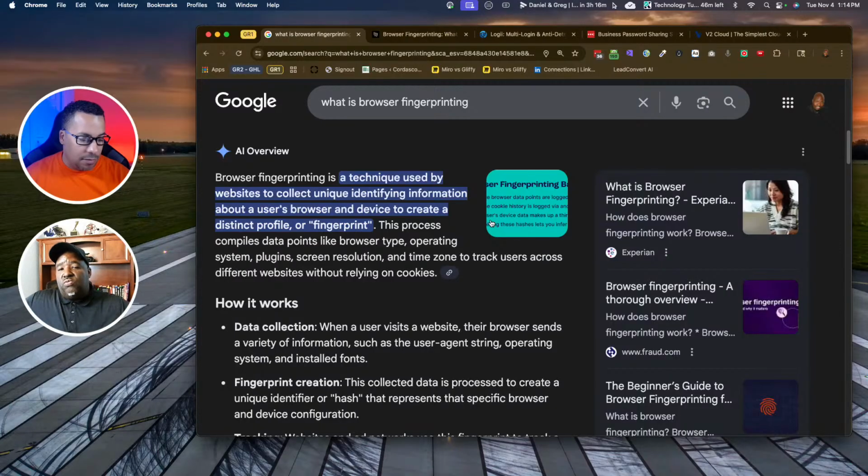You can go deep, deep into this, Jerry, but at the end of the day, what's going on is they're using this browser fingerprinting to create a fingerprint of you. So they know when you log in, outside of cookies and outside of IP addresses, they know when it's you. And when you share your login information with someone else, in a different place or just someone else, and they log in, they have a different fingerprint. And so they can be like, hey, that's not you.